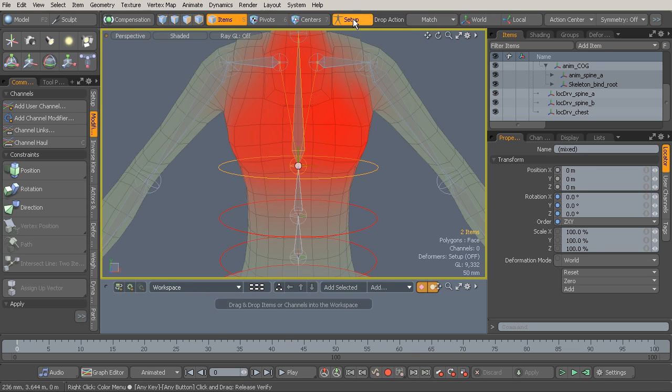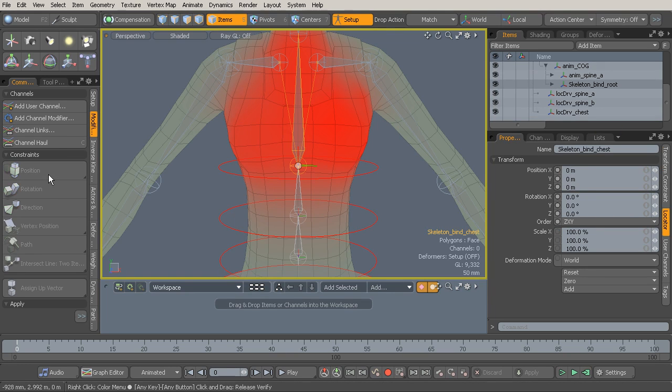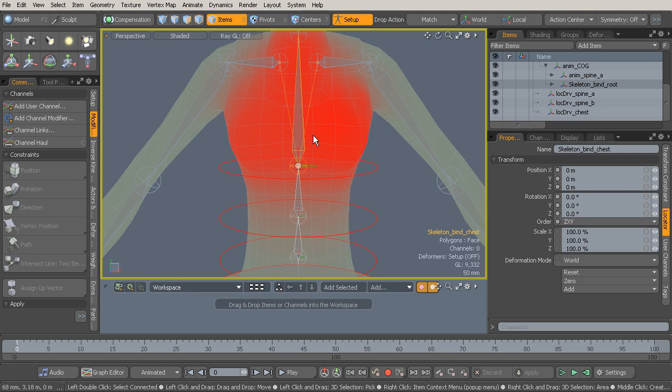We'll enter into setup mode. We'll select the chest bone. We'll then go ahead and control click its locator. We'll apply a position constraint. That's going to allow us to stretch the spine. And though it's a rudimentary way of creating a stretch system, we'll still get some really cool results.